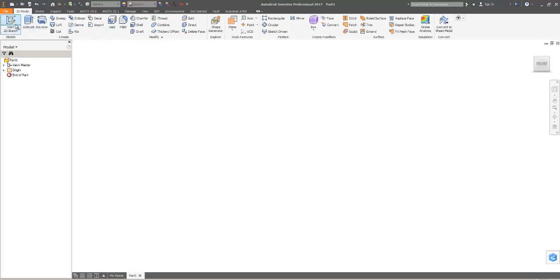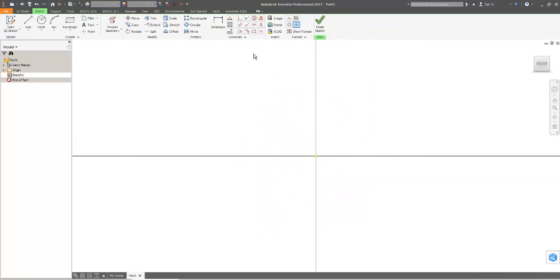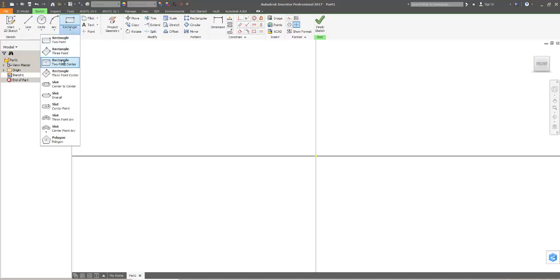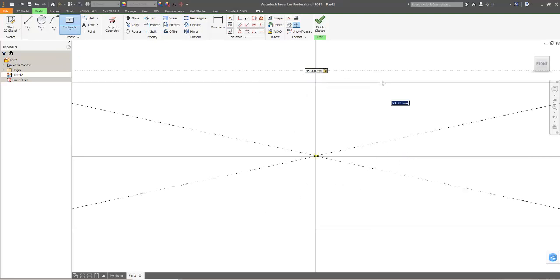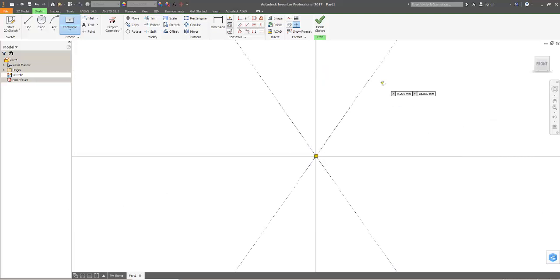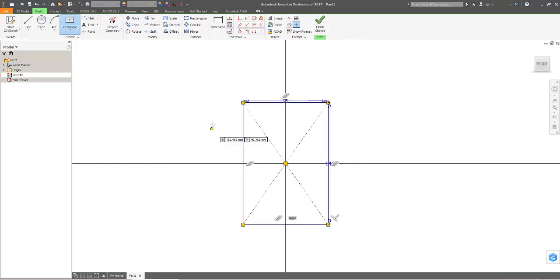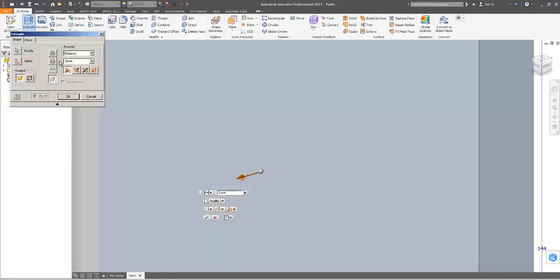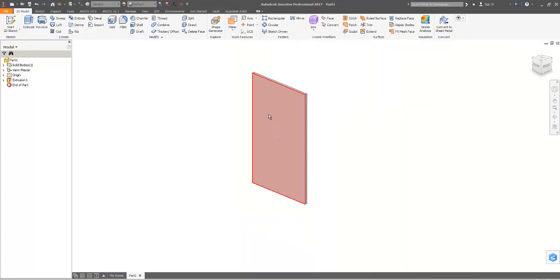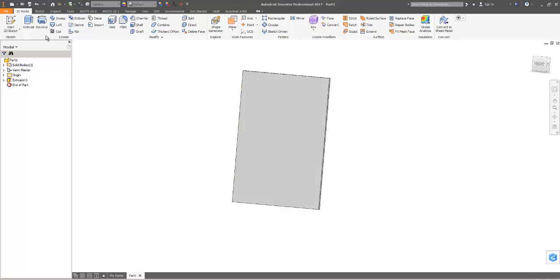I'll start a new part, start 2D sketch, do this on the XY plane. I'll try and remember to use the XY plane for parts that are going to be flat — I guess that will just help a bit. This part starts off looking like a rectangle; I'm going to do a center rectangle so I can have it centered on my origin. I'm told it's 95 millimeters wide and 144 high. This is all made out of 3mm acrylic, so I'm just going to extrude everything straight away to be 3 millimeters.